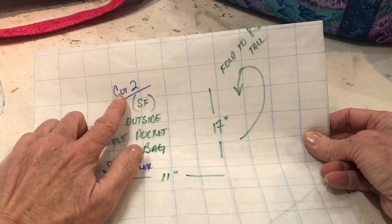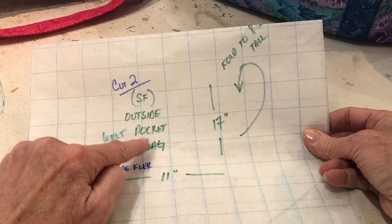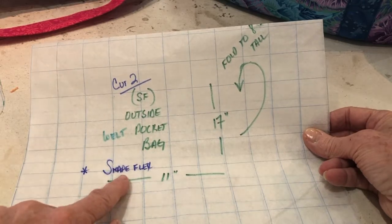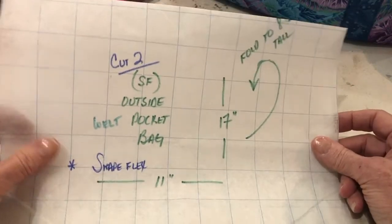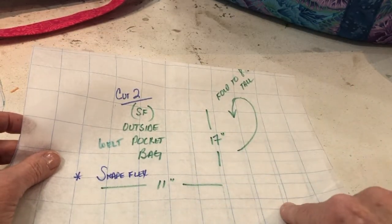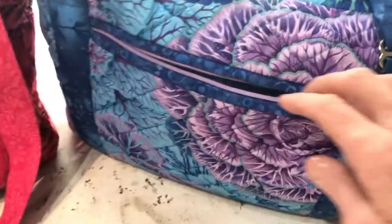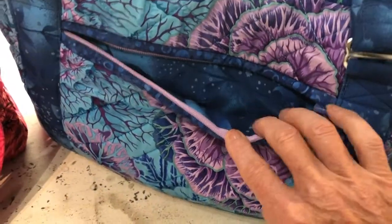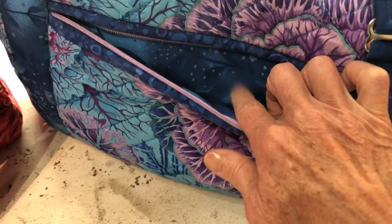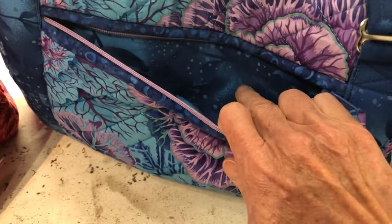You're going to cut two of those, and you're going to SF them, shape flex them. That's your inside of that welt pocket. You're going to shape flex it, and you can put this aside. If you have directional fabric, you'd obviously want your directional fabric to be going north-south. When you open up the bag, you'll see the directional fabric here, but it'll be upside down on here, but you don't really see that. You just want to see it right here. Okay, so put that aside.